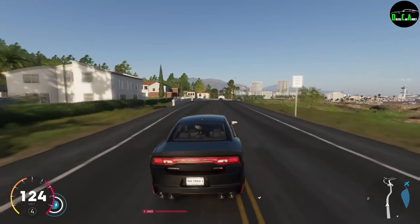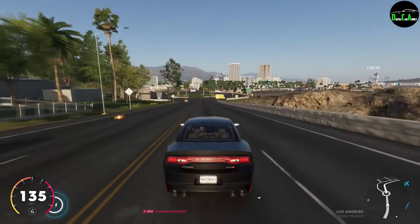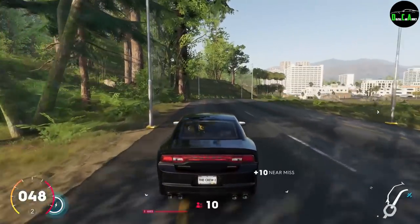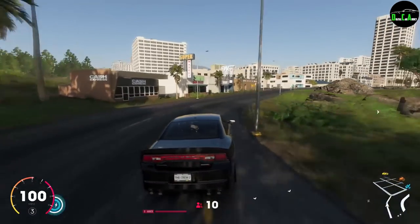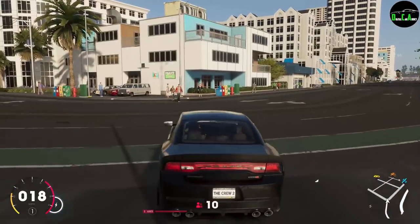Now, as you might expect, this is a very heavy car. It's a sedan. It's not going to be some Corvette. I can take these corners at ridiculous speeds, but it's pretty decent. And the brakes are, you might imagine, pretty bad because of how much this car weighs. A lot of momentum to slow down all that weight.